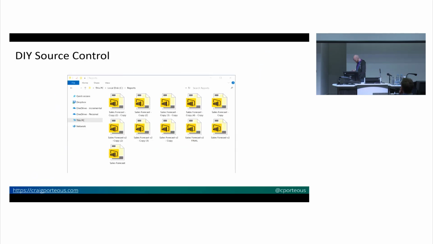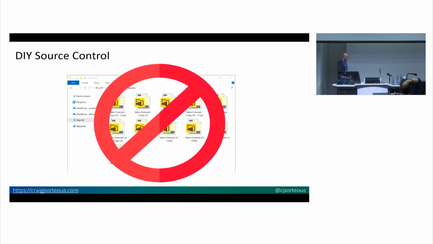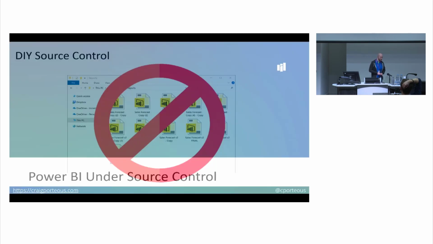Hopefully you've all seen this type of source control. You've got one file, you make a copy of it because you want to change something, but you're not really sure if you're going to keep it. And then actually that becomes the final copy, but you've got a version 2 because the way the business works has changed, and then that's the final version 2 final. Yeah, don't do that. This isn't a problem that's unique to Power BI, it's a problem you have across any sort of file types. If I look at my desktop, which is hidden thankfully, you'll probably see similar scenarios. Avoid that at all costs.